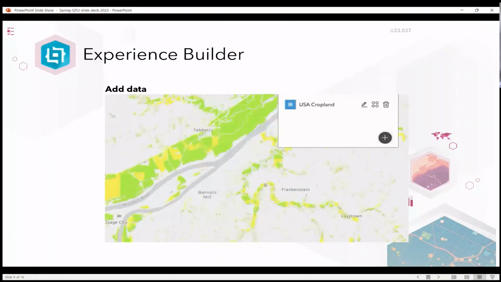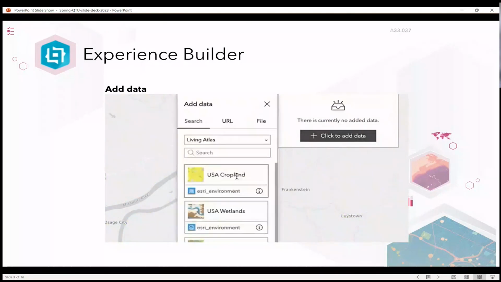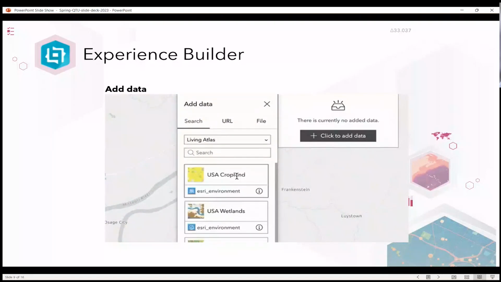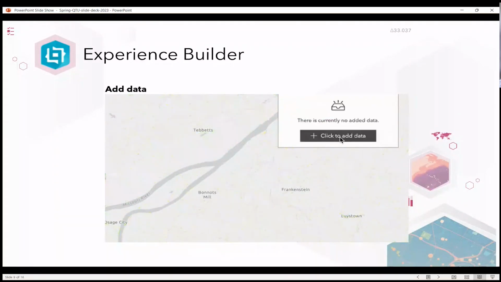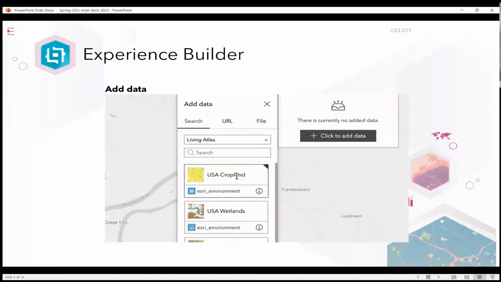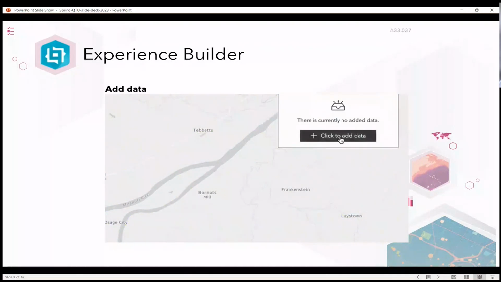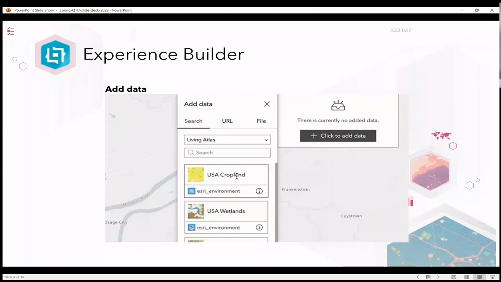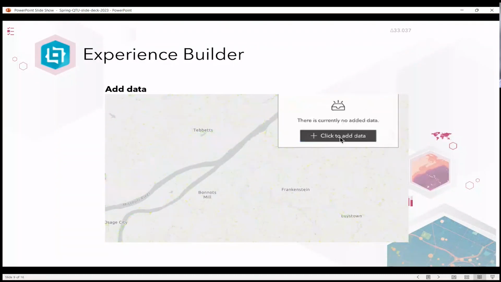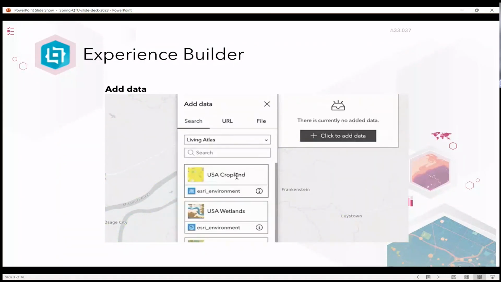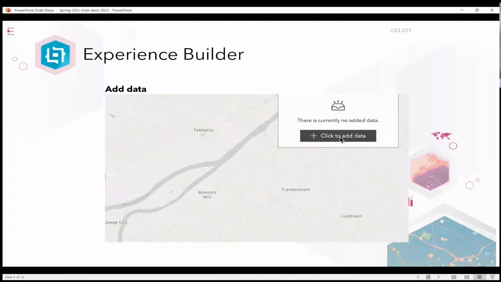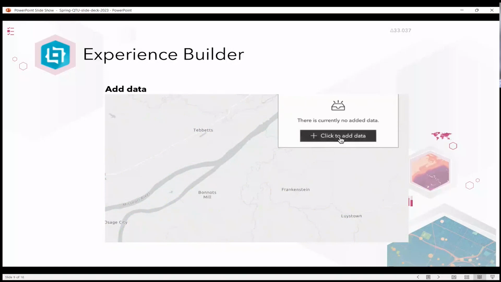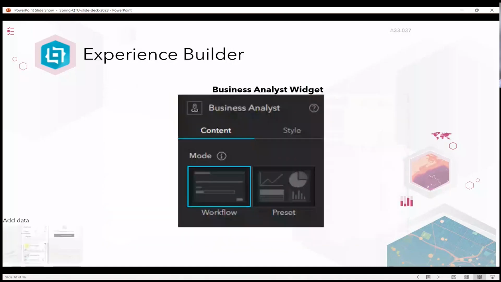And then moving on to Experience Builder, we've had a few new widgets or new data actions, as well as improved widget capabilities. Starting with our Add Data widget, this allows end users to add data on the fly from either their context, from URL or content URLs, or their local data. However, it is important to note that there are a few restrictions, such as when you're uploading a CSV, there is a limit of 1,000 records.